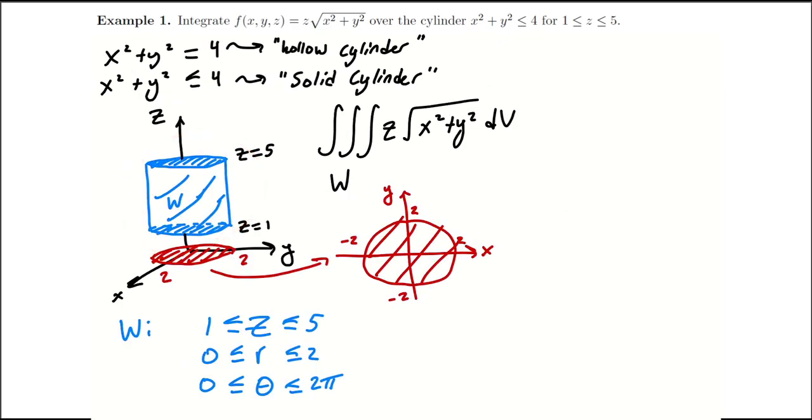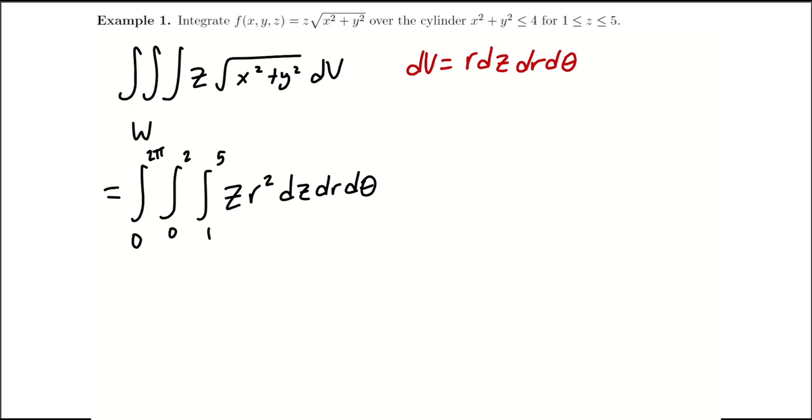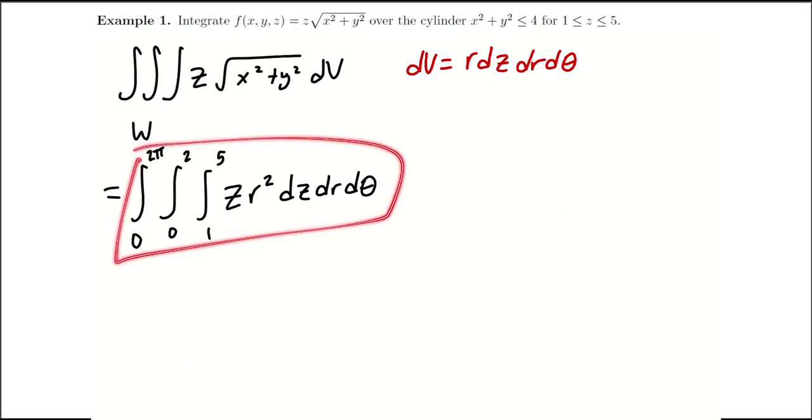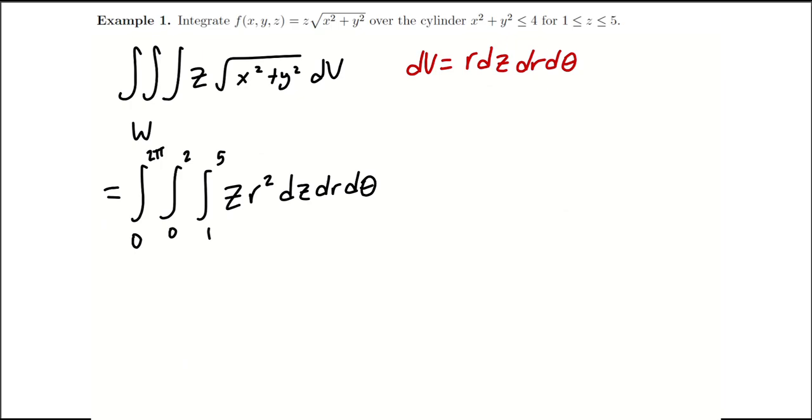I know that this is not a rectangle in Cartesian coordinates; it's a solid cylinder. But in cylindrical coordinates, it's actually a rectangle, because this is a box. In z, r, theta space, we actually have a rectangular prism. So this is just like a 15.3 day one triple integral problem. So that one's not bad at all.